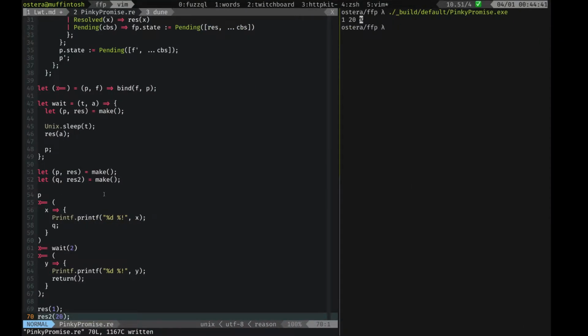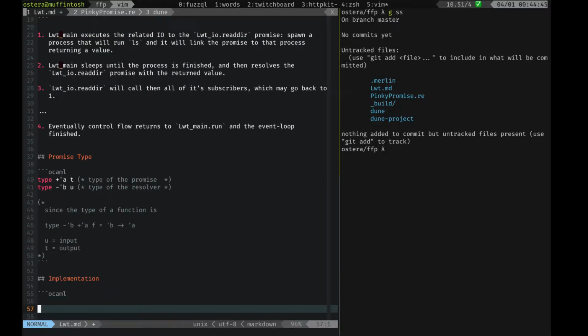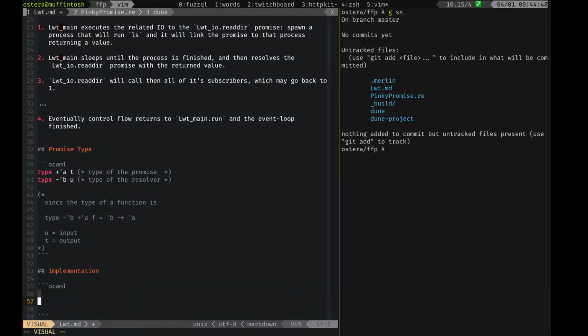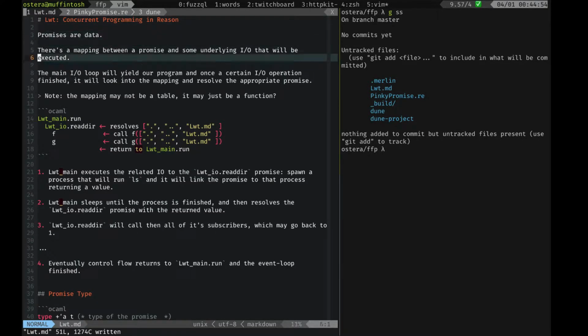In short, from just being able to use it and having an overall idea of how the framework works, I went down to understanding that promises are data, that the way that we chain promises together by binding things together forms a computation graph that will be evaluated at some point, that every time we give this whole data structure to the event loop, the main loop, it will wait for some external I/O to happen, and if it needs to, and if there is something going on there, then it will wake up and it will evaluate.